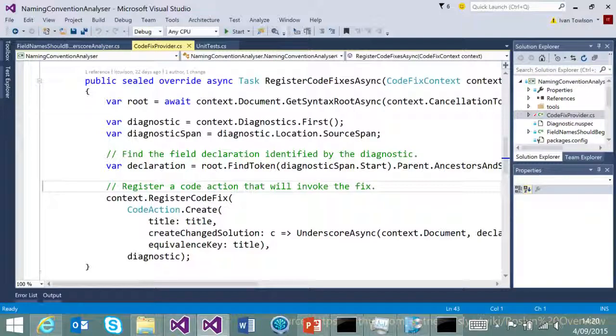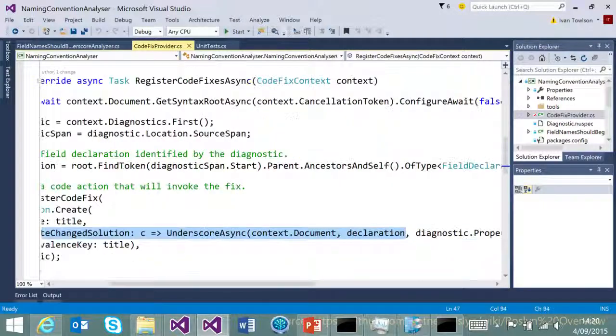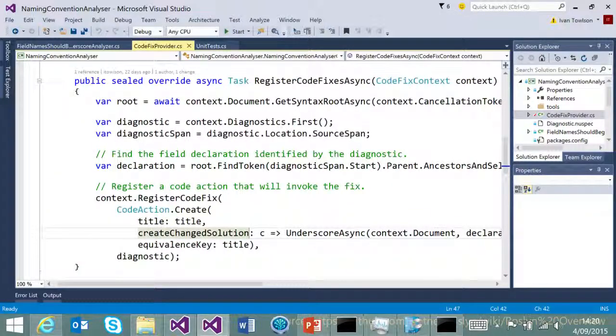And then I can go, right, I can register a code fix. It applies to this diagnostic. It has a title, which will be displayed in the user interface, and it's got a callback so that if the user selects it, I will call that callback.